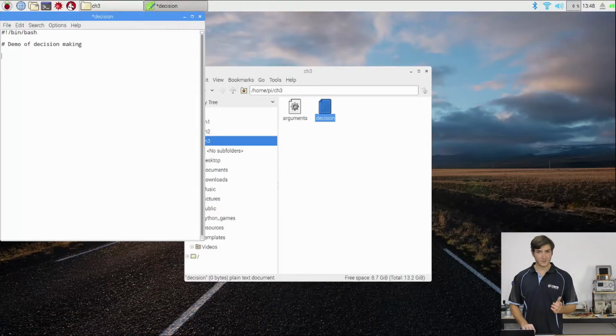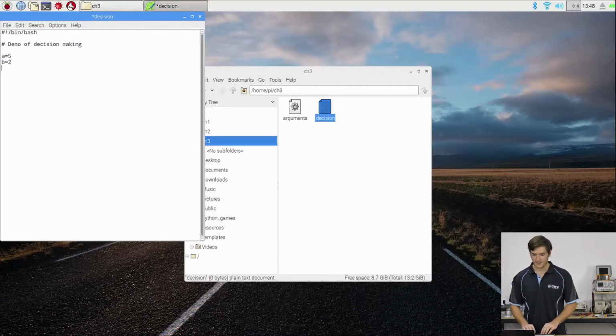So let's first create some variables. To do this, we can just assign them. So we can say A equals 5 and B equals 2. Don't put a space in between the equal sign and the 2, or the B and the equals sign. That'll be interpreted as if it were a command. So when we're doing assignments like this, we shouldn't have spaces.